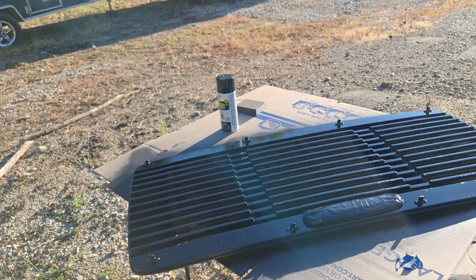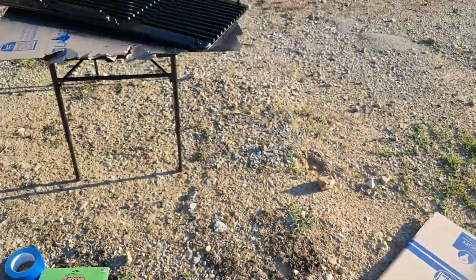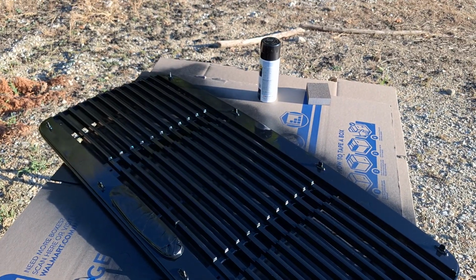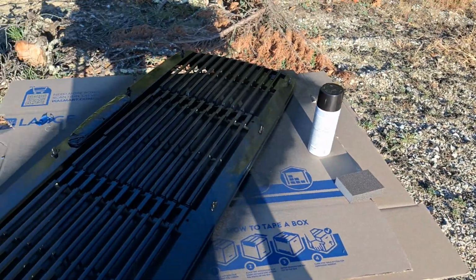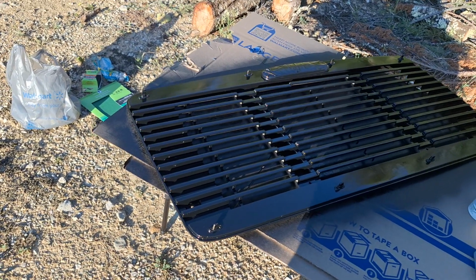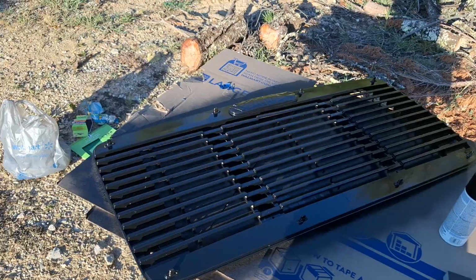Basically it will be sitting, oh, there goes my Walmart bag. It will be sitting on the Freightliner logo and these winter front snaps. I thought about taking those off, but the screws were rusted, so I figured I'll just leave them on. They'll still work the same, even if I have to break them loose from the layer of paint. But other than that, I think it's about it.